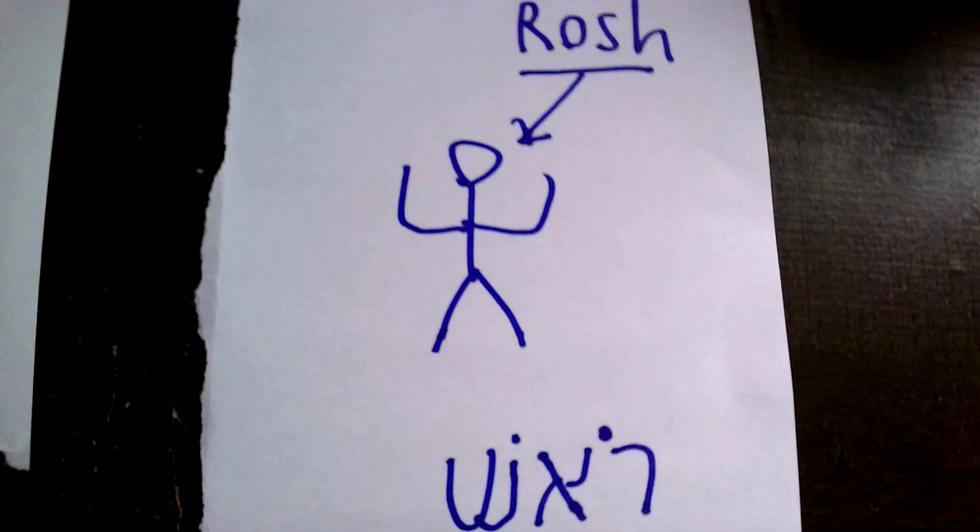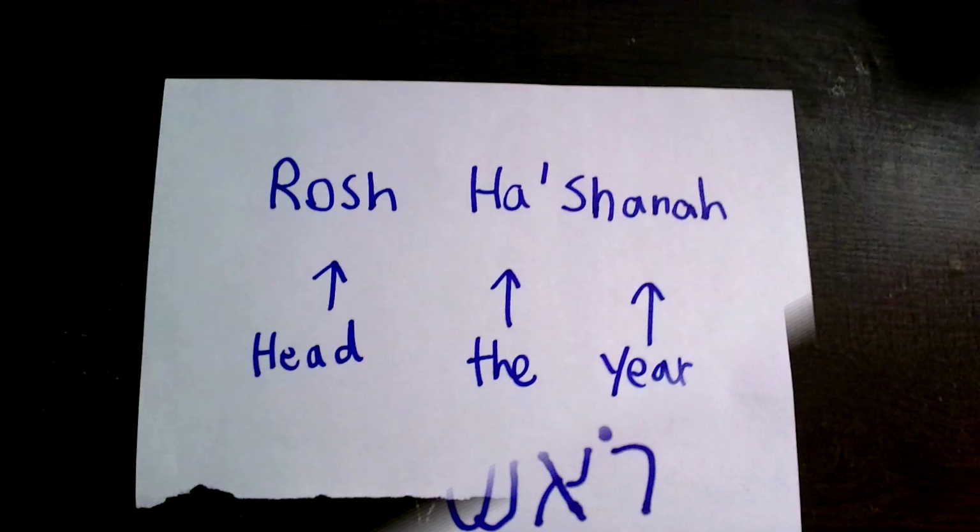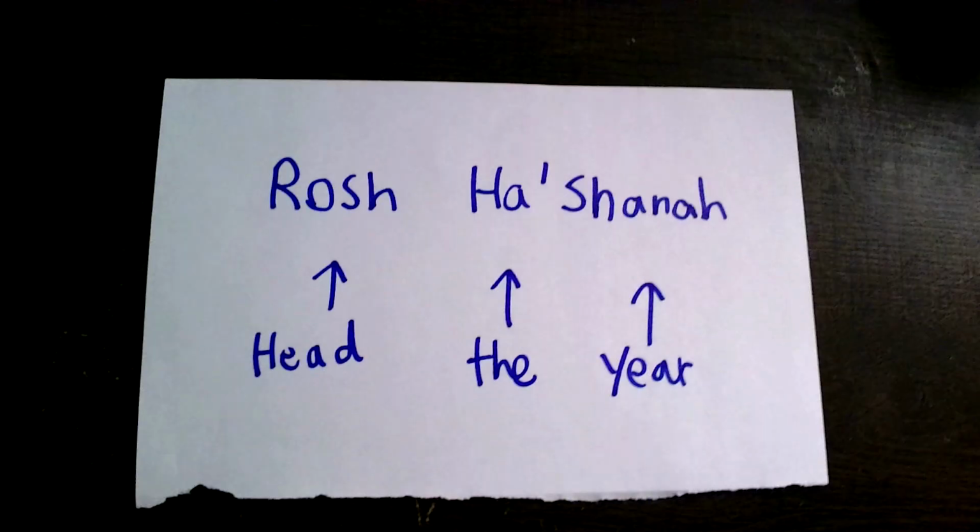The word rosh is a part of the body, part of the anatomy that you would learn as a child. The head. Your head is a rosh, and it can be used just as it is in English, either literally as a body part, or figuratively as the head of something. You've heard of the holiday Rosh Hashanah? Rosh, the head, Shana, the year, head of the year. That's what Rosh Hashanah means. So there you have the word Rosh again.